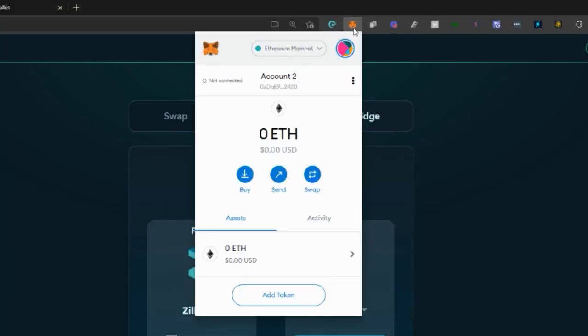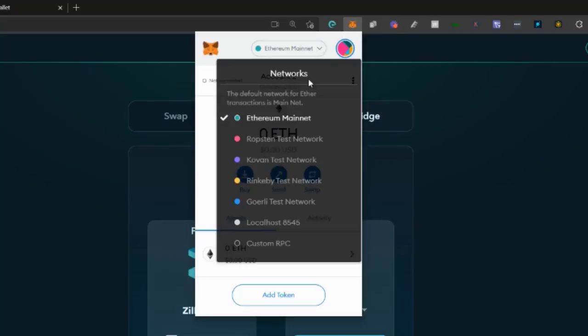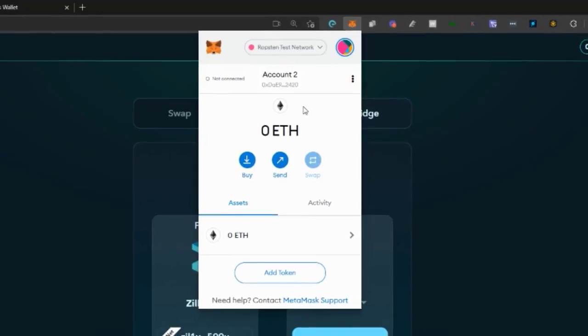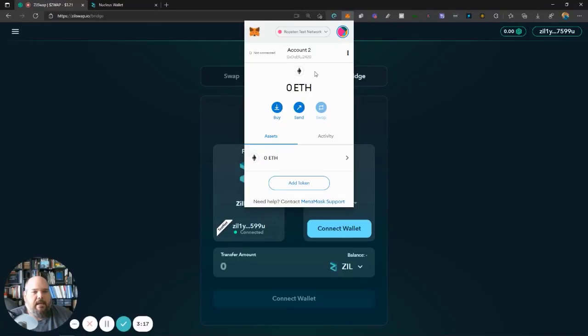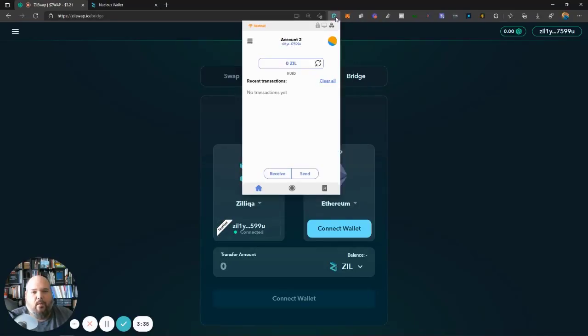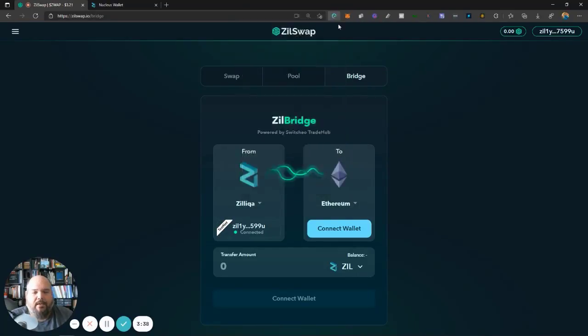In MetaMask, if you already have an account here, it's amazingly simple as well. At the top center, you're going to switch from the Ethereum mainnet down to the Ropsten test network. Now, this particular test network is one of the more common, more popular test networks. If you do some tests on blockchain, whether that's for smart contracts or for some other reason, this is probably one of the test networks you're familiar with, and it is, of course, where the Poly Network bridge is operating currently. So again, we want to make sure that MetaMask is on the Ropsten test network for the Ethereum side. And in our ZilPay, we want to make sure that we're on Zilliqa's testnet. Great. So from there, we can get started to some degree.